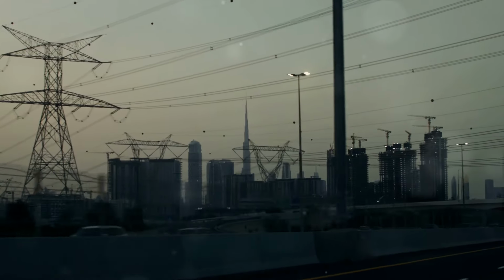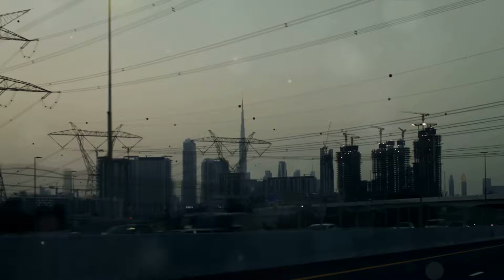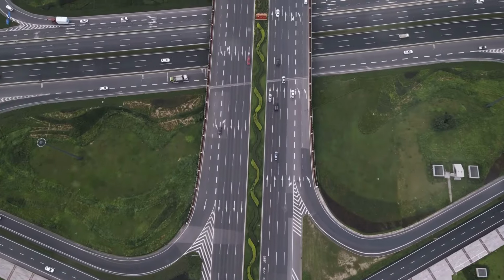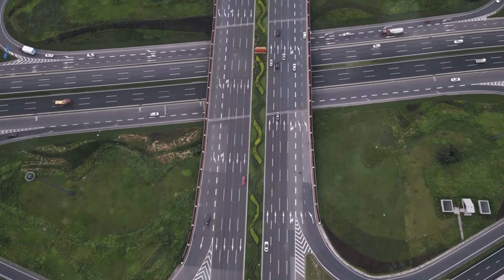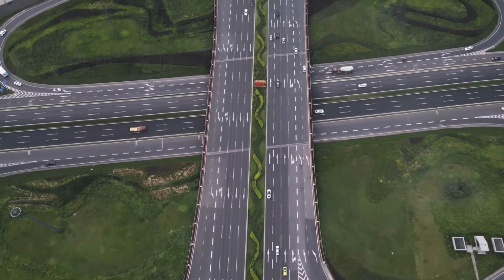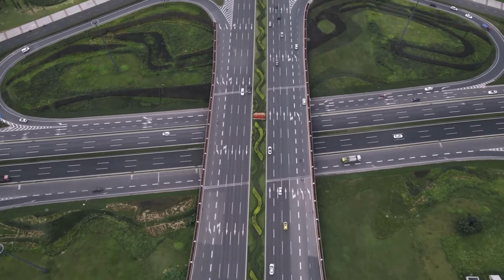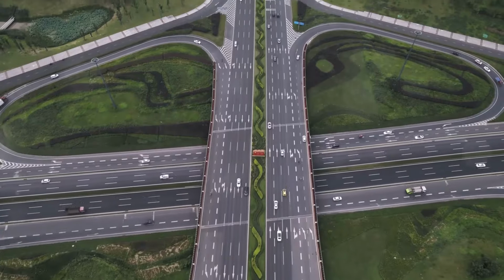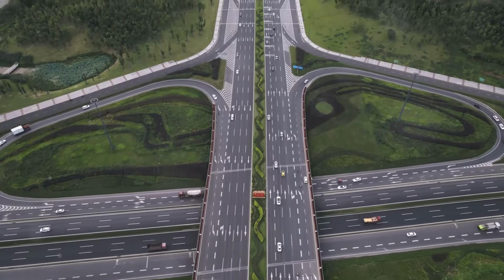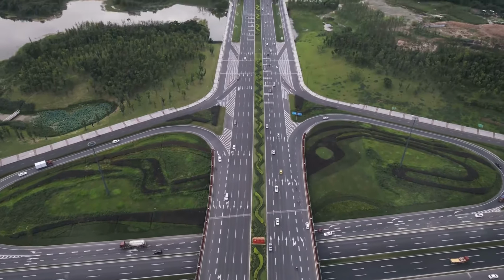Infrastructure, the physical systems of a nation such as highways, airports, and power facilities, forms the backbone of an economy. It facilitates trade, promotes tourism, and enables the efficient movement of goods and services. When these systems are lacking or poorly maintained, it hampers economic activity and development.